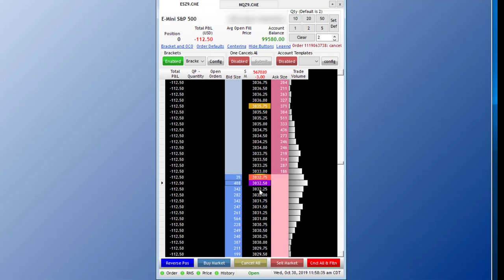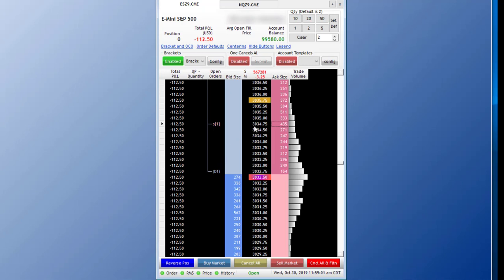The same thing goes for sell brackets. We already have it configured. So if you want to place a sell order in the same venue, you can go up to a price. We'll do 3,034.75. Left click in the S column. Make sure your order quantity matches up with your brackets. Come back to that price, left click. You can see we have a working sell limit order with a held by stop and held by limit order as our target. The same thing goes for this.